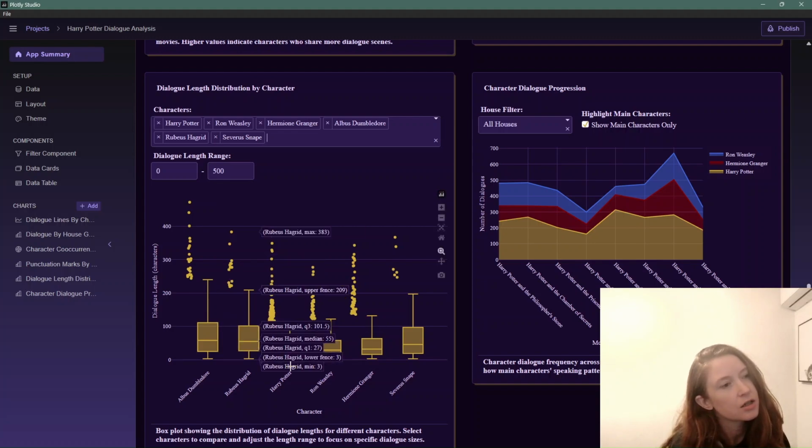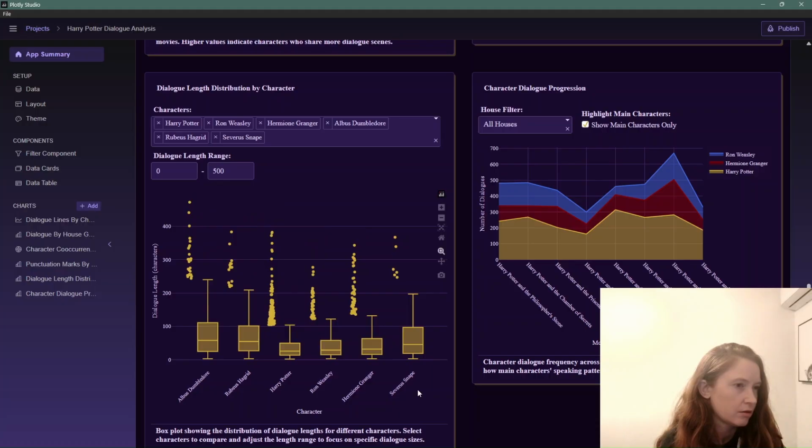But those dots appear to be the outliers by the looks of it. So Albus Dumbledore talks a lot more than Harry, with significant outliers. Interesting.